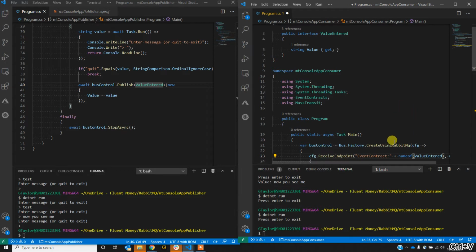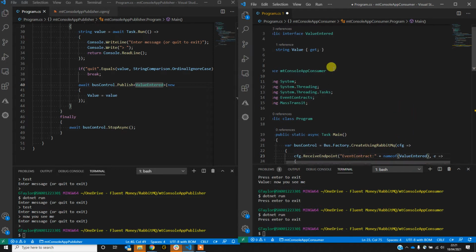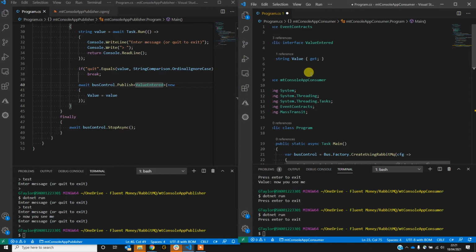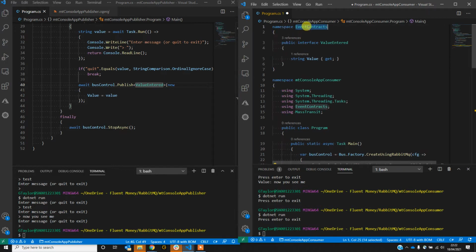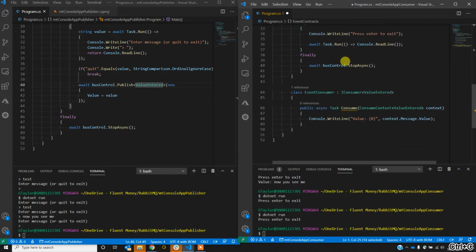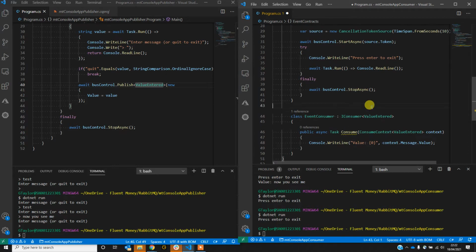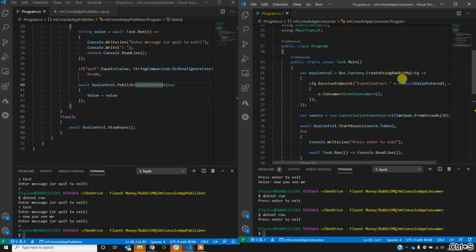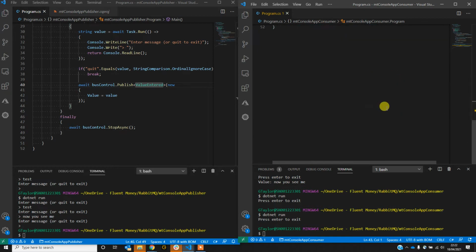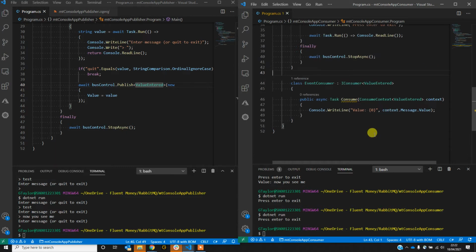I don't think you can do name of on a namespace. Don't think it works. So I'm going to keep it like that, just so that my queues are called that, in the hopes that it's not going to double up.